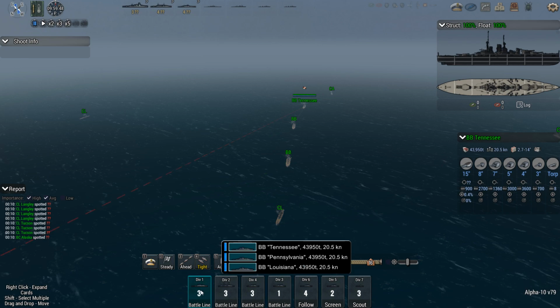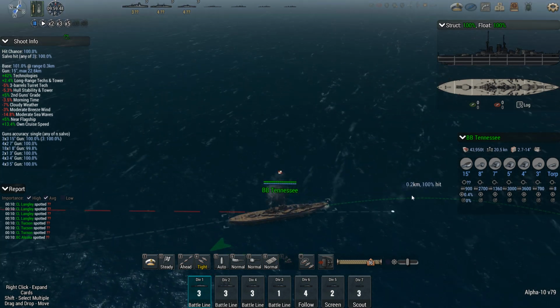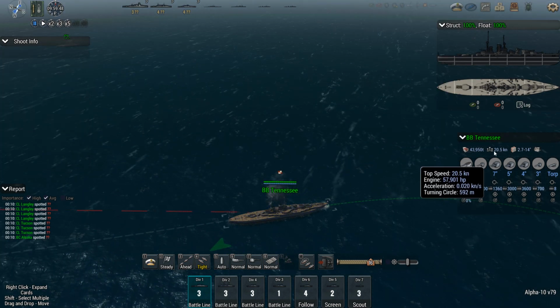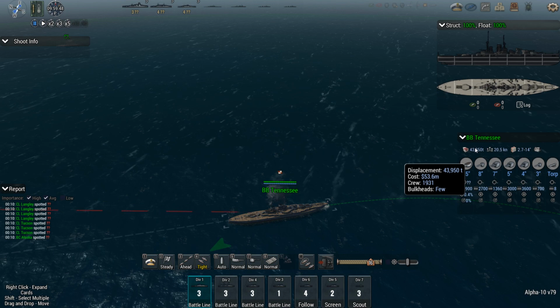So in this case, let's have a look at the battleships first. These battleships are not particularly quick. That immediately jumps out at me. This means that if I want to keep the whole formation in a group, the whole formation is going to be pretty slow, 20.5 knots. Something else that I want to look at: how survivable is this ship? It has few bulkheads. That means that you want it to get torpedoed even less than you might normally do. Getting torpedoed in a ship with few bulkheads is asking for trouble.